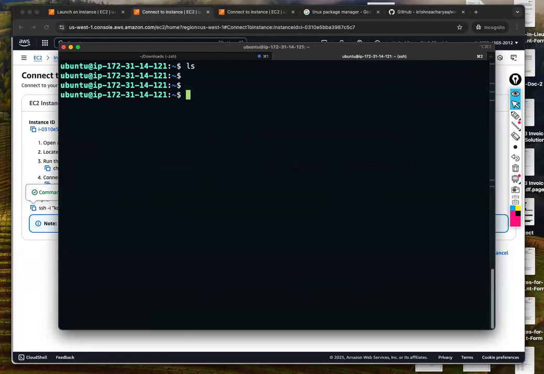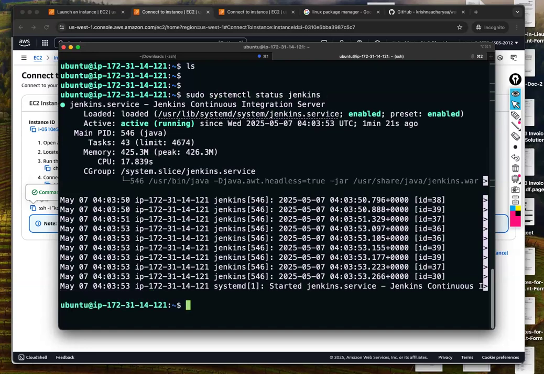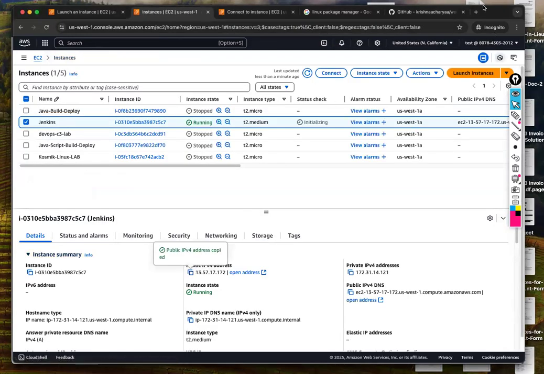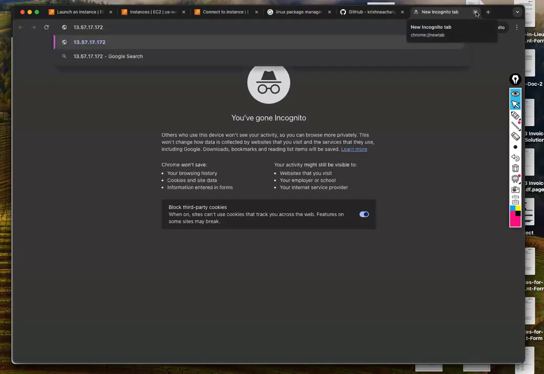So in the last class, we have installed Jenkins. So we have sudo systemctl status Jenkins. Jenkins is active, it is running. So if we browse the IP address, copy the public IP address, colon 8080.